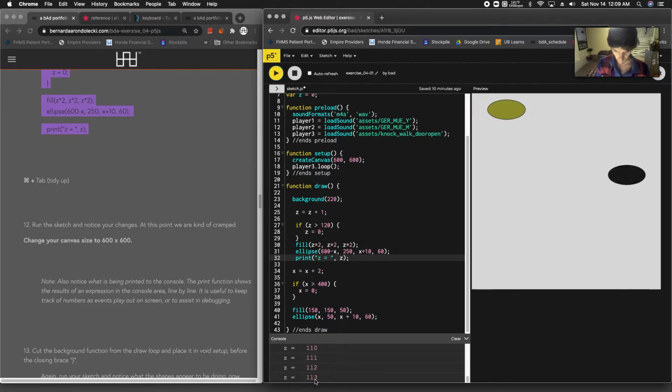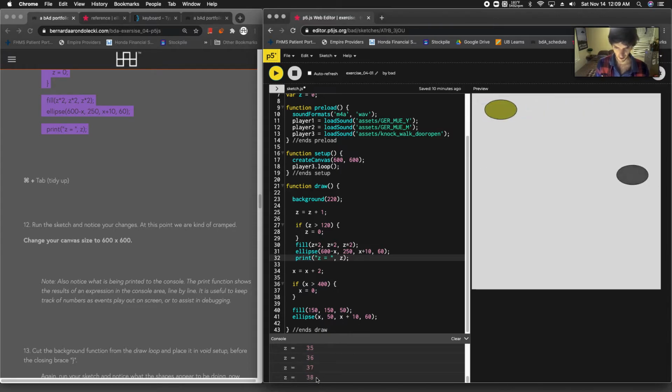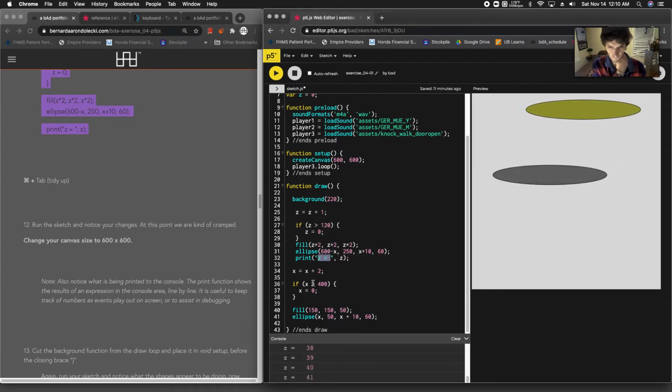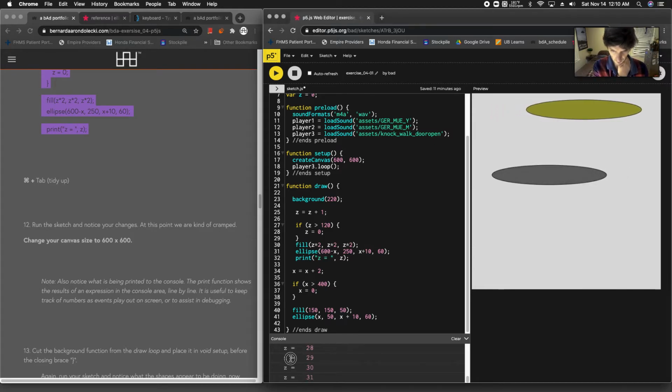These numbers are updating pretty quickly, but you will see that we get to 120. I just saw it there. Yep, 120, and then it doesn't go beyond 120, right? It's because we have this set here. So we actually can see what's going on behind the scenes with that Z. The way you can set this up is, anything you put within quotes will be printed. So you can see Z equals down here.